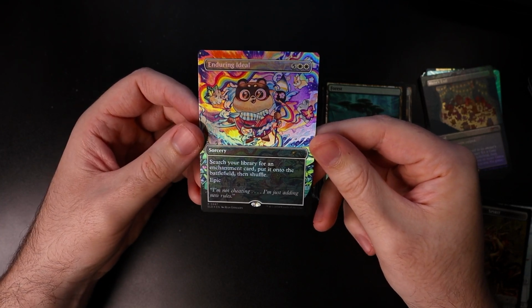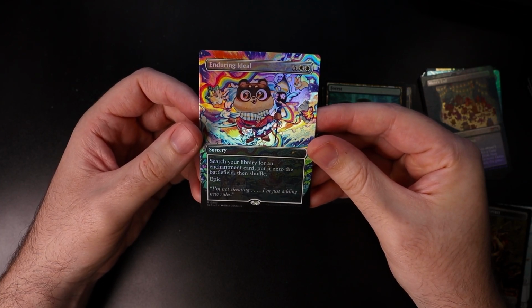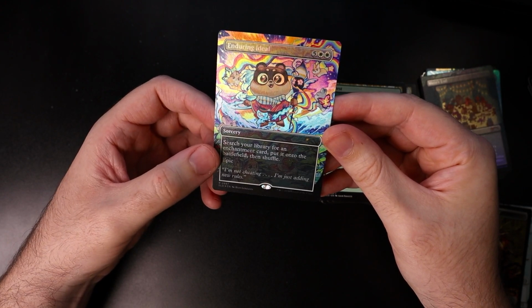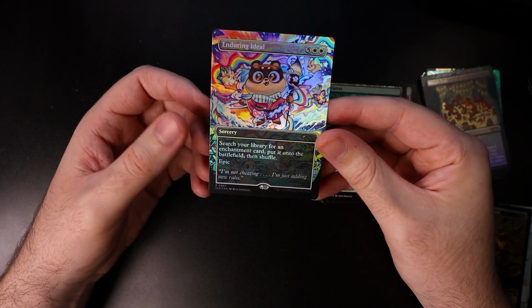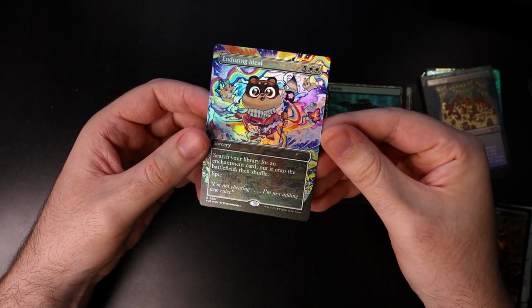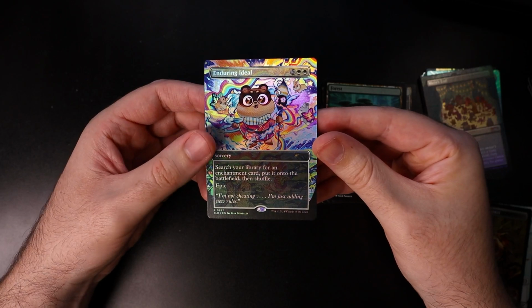These little cute bunnies with butterfly wings, which is kind of cute. Enduring Ideal. Search your library for an enchantment card, put it onto the battlefield, then shuffle. Epic. I don't remember what that means, the card effect. But that does seem to be reasonably useful. Maybe a little bit expensive. But, yeah, wow, that is a beautiful little surprise there at the end.